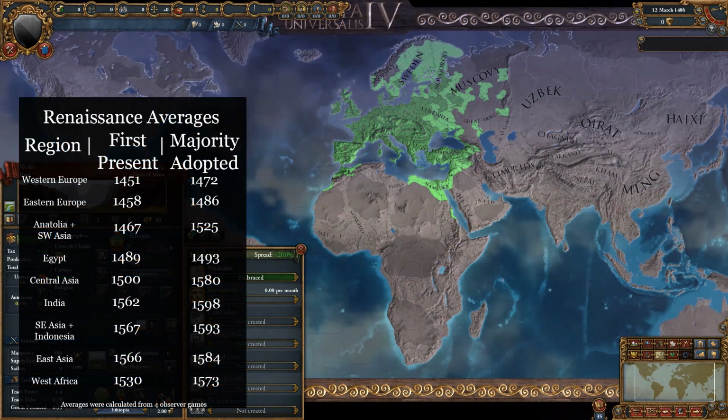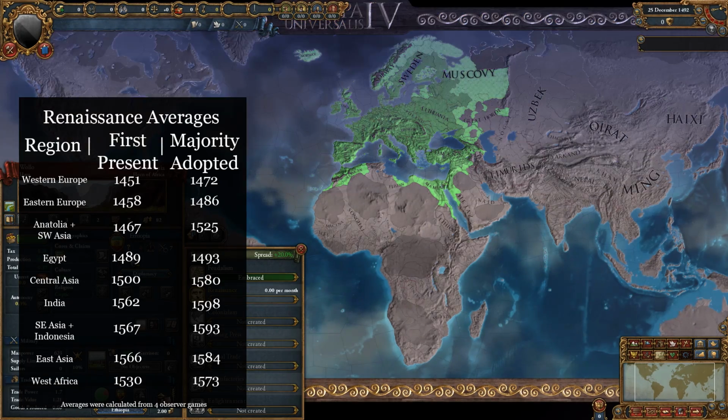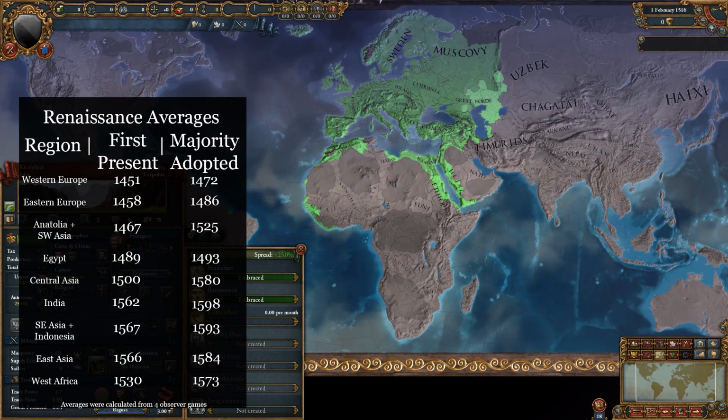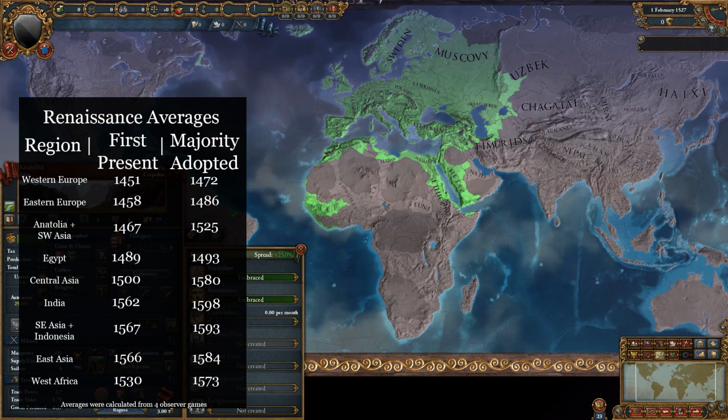You can see that it's been embraced by most of Western Europe within 25 years of spawning, while it takes around 40 years to get to Eastern Europe. In the 1490s, you can see it start up in West Africa. In all the test games, Europeans were pretty quick to colonize West Africa, and as such, many of the tribal kingdoms like Mali and Songhai got all the institutions decades ahead of countries like China and Japan.